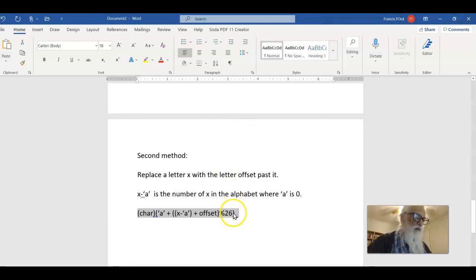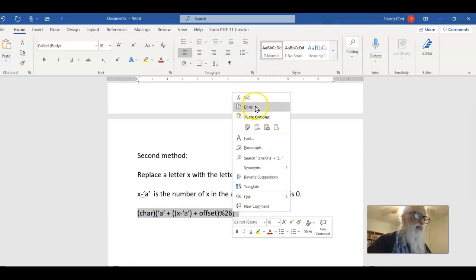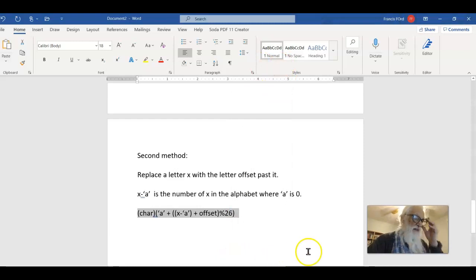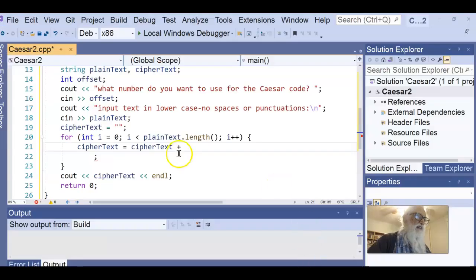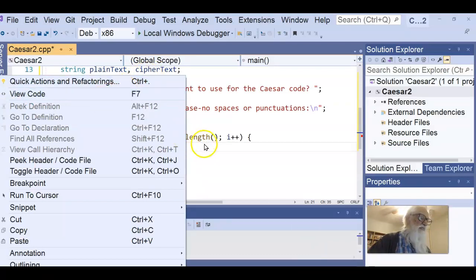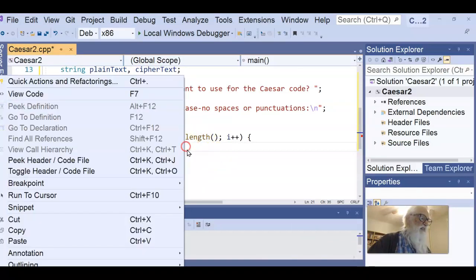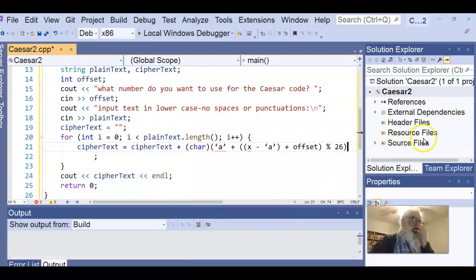And I'll try the other way just to make sure. Copy. Now I'm going to go back to here. And I'll just do paste. Oops. I need edit. There it is, paste. Well, it did work. So I don't know why it didn't work before.